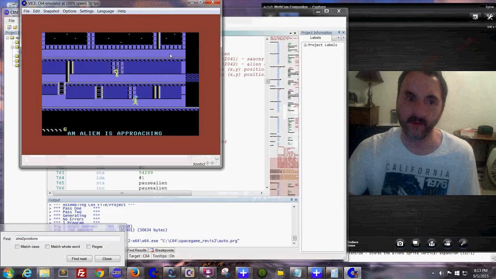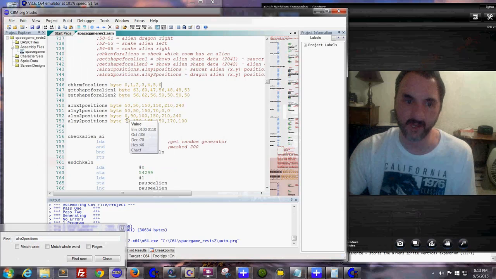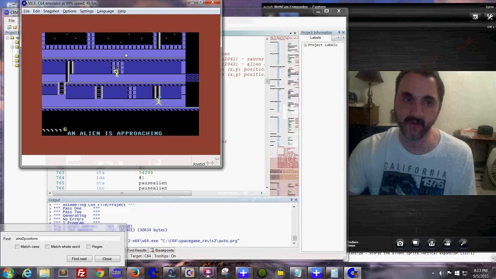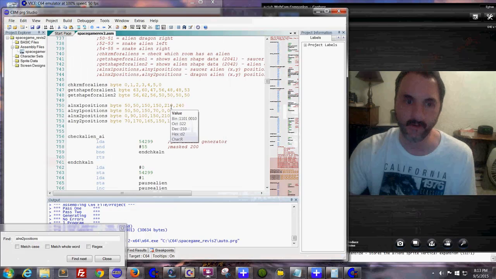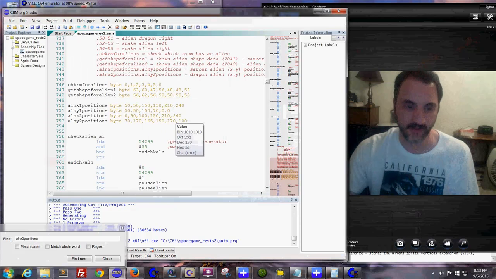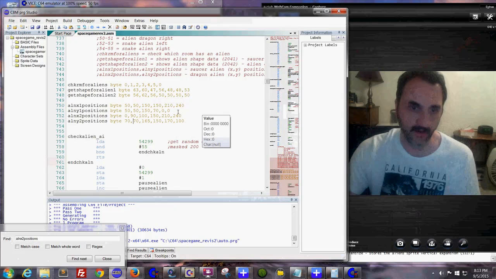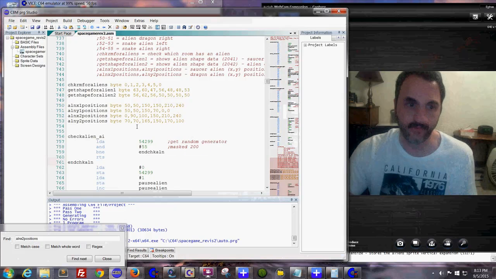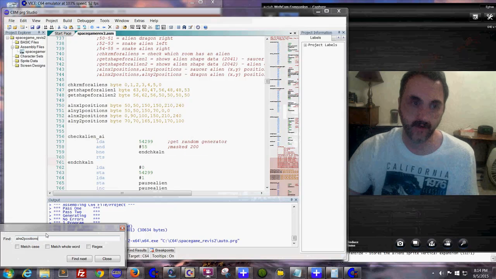See, now he appeared at the bottom because we changed this location right here. So it kind of makes sense, right? We were having it at 170. Earlier we had it at 70, which means 70 is up here somewhere, 80, 90, 100. This is going down through pixels, and these are positions further down the screen. Or switch that back. So hopefully that makes sense.